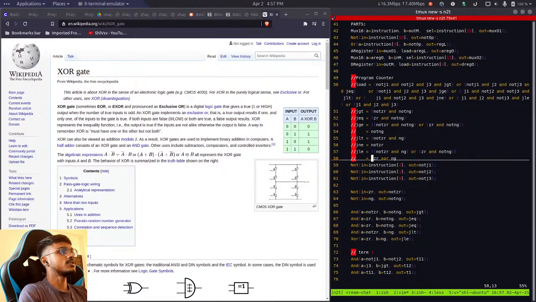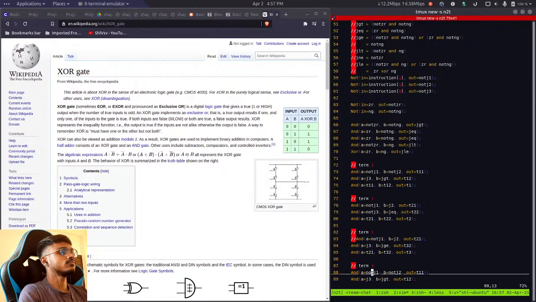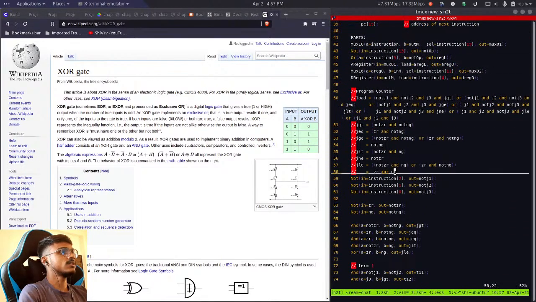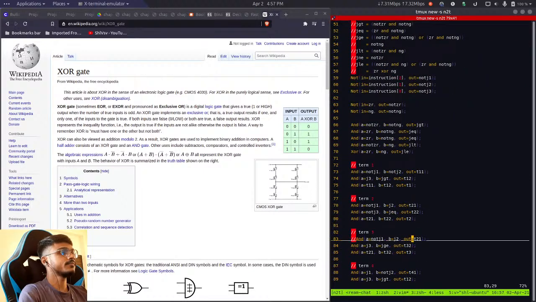J1, not J2, and we will need not J3 and JLT. Do we have JLT?